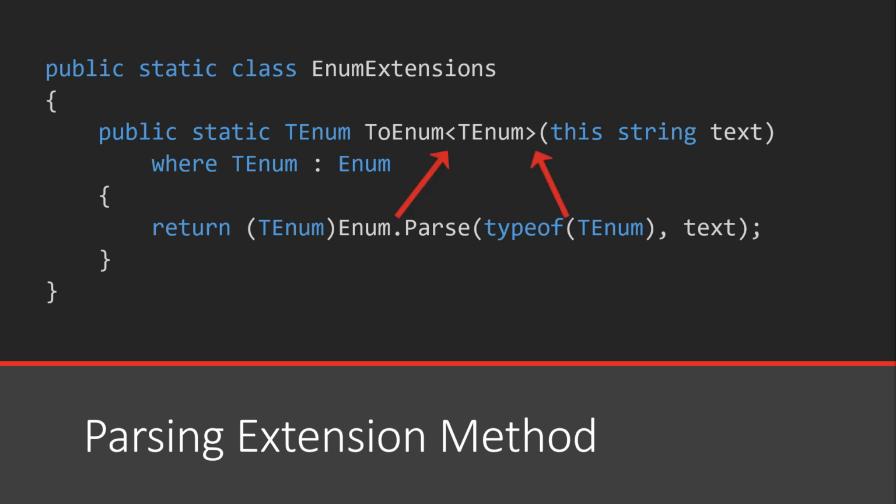Also in this code, these angle brackets indicate that we've made the method generic, so our enum type will be specified by the caller. When the DevChatter Basics video on generics exists, I'll link it here as well as I did with the extension methods one. The code I'm using here is for C# 7.3 or newer, since this line restricts the generic so that it has an enum type constraint. Constraining to an enum is a relatively recent addition to the language, and the code in the method is the same code we saw previously.